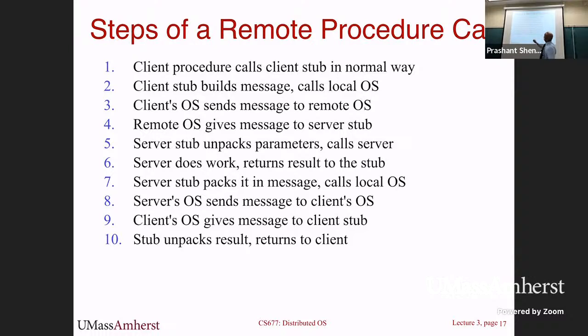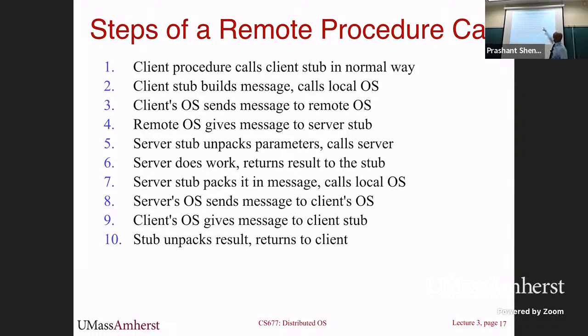Okay, so you call the procedure in the normal way. When the program figures out this is a remote procedure, it's going to go to the stub code. The stub is going to build a message saying here is a new function invocation. It's a remote procedure. You send that to the OS. The OS is essentially going to send that to the server. What is not mentioned here is that you actually have to establish a TCP/IP connection between the client and the server. Of course, you can't just send a message to the other machine before doing that. But as part of sending the message, you'll establish a socket connection.